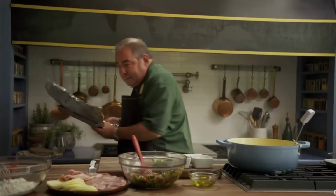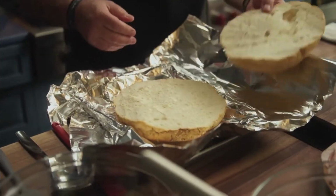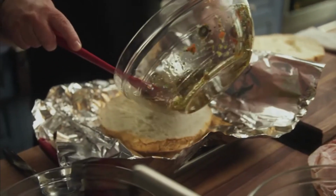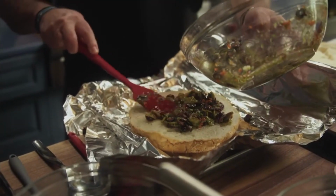I'll tell you, bread is important. Yeah. Bread is important. I got this muffaletta bread. It's a seeded loaf, split in half. Oh yeah, baby. So here's what we're gonna do. We're gonna take the bottom of this with a lot of olive salad. I love it. Don't be shy.